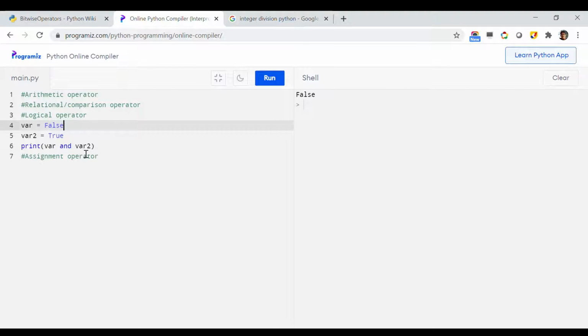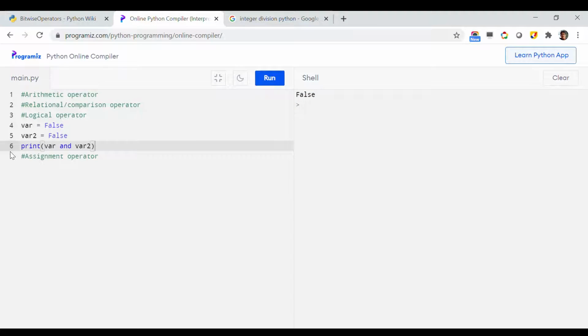If I run it, as you can see it is returning false, and if both of them are false and they are combined using and, then also it will return false.